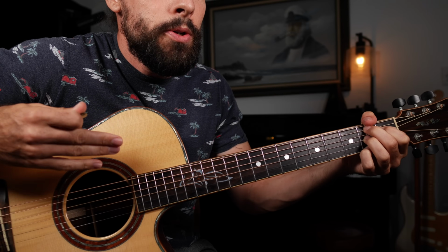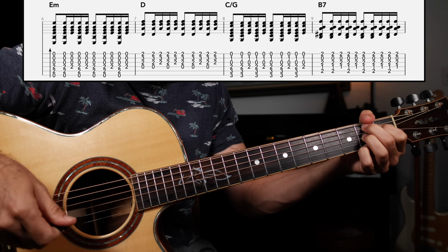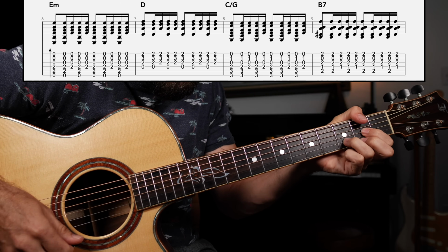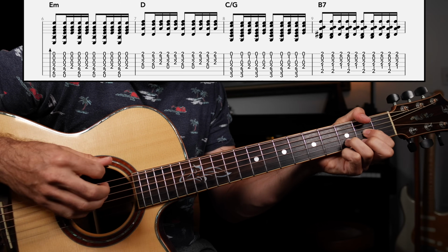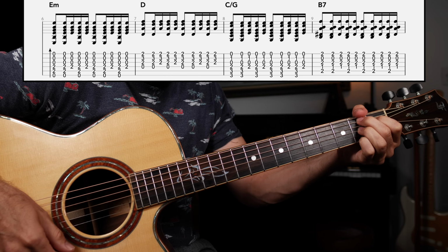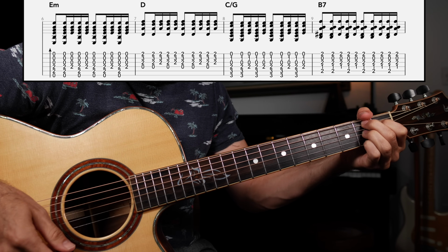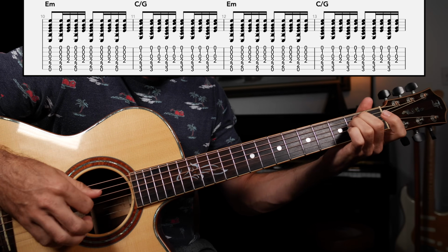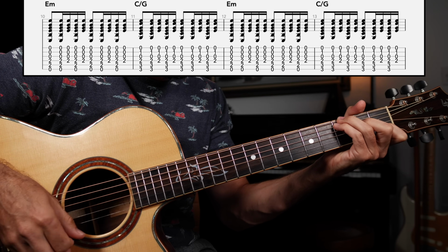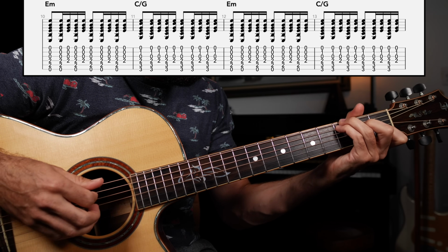All right, from there, we're going to repeat that same exact chord progression, but now strumming with that 6-8 feel. The D major chord, the C chord, and the B7. Then we're on to another chord progression, E minor to C/G, back to E minor, C/G.